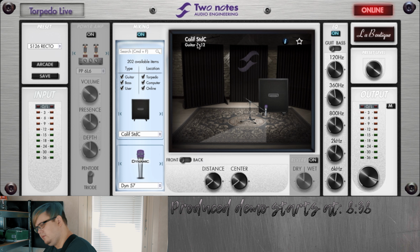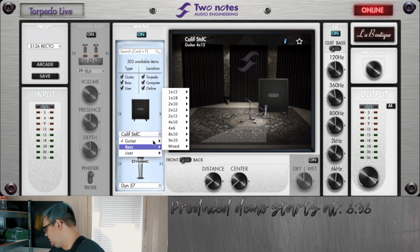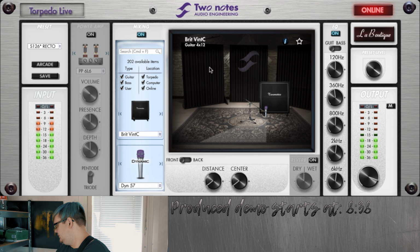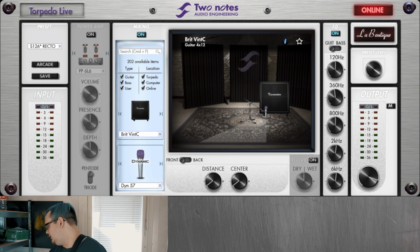So let's try and make a preset that is Marshall. First of all, let's say guitar cabinet, 4x12, and that should be British Vintage. Then we have the microphone simulation, and right now it's an SM57. Let's put it in the middle.